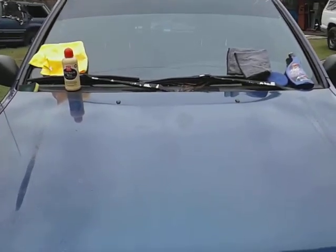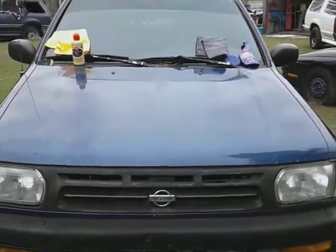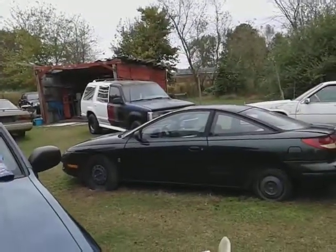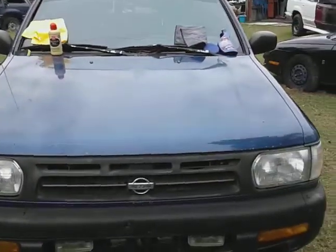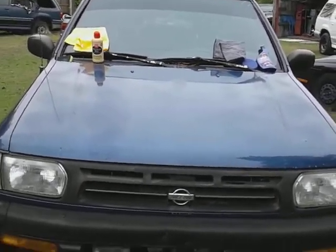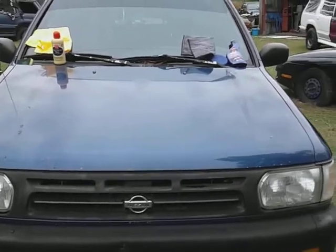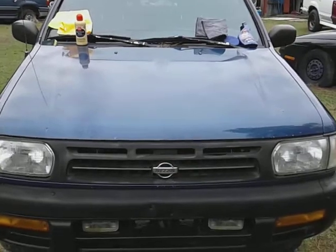Okay, so I hope you guys enjoy, man. Y'all know I'm good for bringing y'all good videos out there. And like I always tell you guys, it's hard to really keep your paint up, and hard to paint these cars like that over there. Can't decide the color, a lot of bodywork needed. Stick with my videos so you can really take care of your cars. Keep them paints up, because it costs a fortune to paint these cars nowadays. So stuff like this is very important.